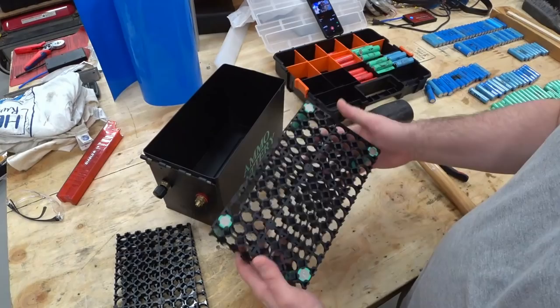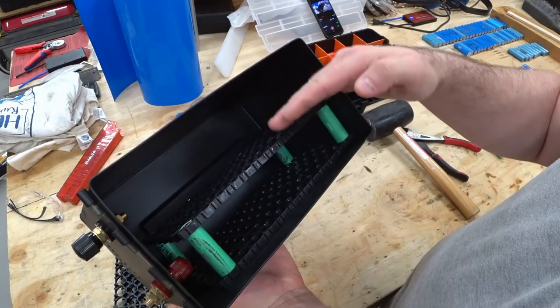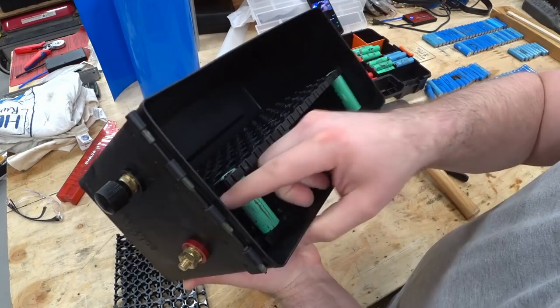Here are the cell holders. They're currently 7 tall and 12 wide, and they fit in here great. So they fit right in the box. There's gonna be two rows, and the front here where you have these positive negative ports, there's clearance for them. So it looks like everything should fit in here really well.